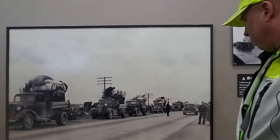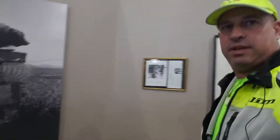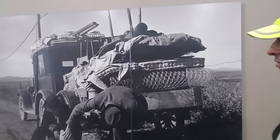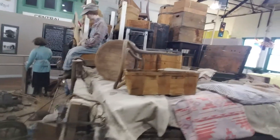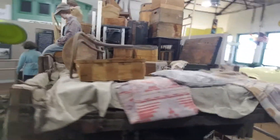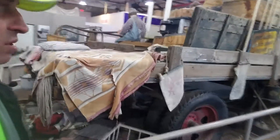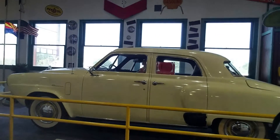Maybe it's the black and white photos — it's just historically impacting. I think photography was coming into its own, travel, roads. Just look at the way these things were packed. There's one lady — I can't remember her name — she did a lot of photographing of Route 66 during those Depression years. And keep in mind that 1930, 1940, the United States as a whole was experiencing a Depression. That was also the era of prohibition, no alcohol, the underground, mobsters, and technology was being pushed forward with modernizations of motor vehicles and aviation.